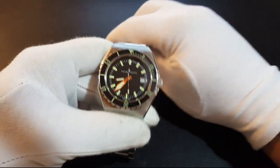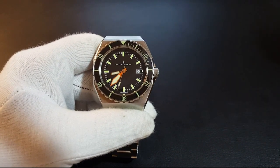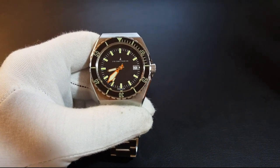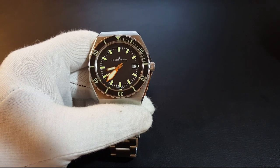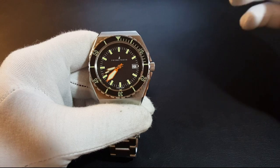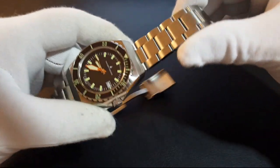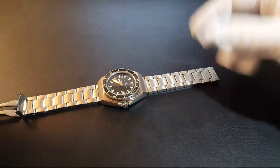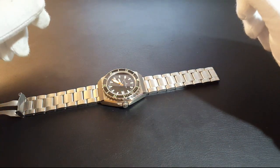Now, when I got this, before I was going to make the film for you guys, I went and had a look at my other watches and spare parts, to see if I should, by any chance, have a 22mm shark mesh lying about I could put on. Unfortunately, I don't. So I can't show you what it looked like, but I think you could probably imagine what it would look like with a shark mesh on. That was definitely my plan for this watch.